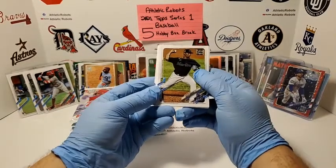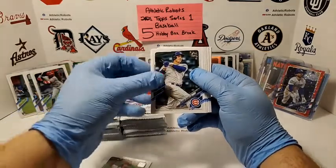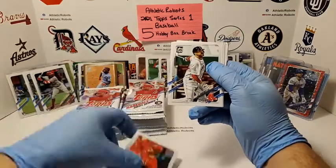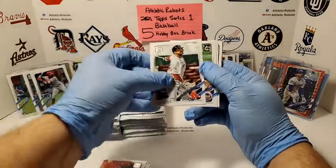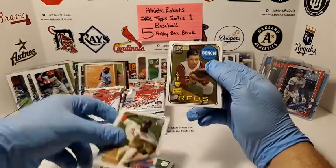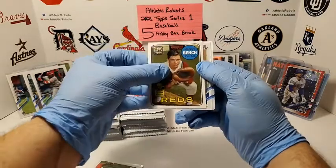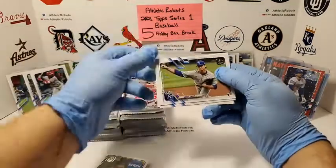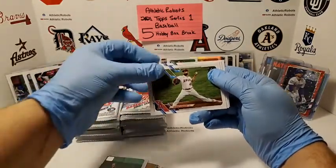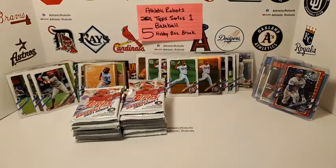Sixto Sanchez, rookie for the Marlins. Luis Castillo, Reds. Anthony Rizzo, Cubs. Pedro Severino, Orioles. Miles Mikolas, Cardinals. J.D. Martinez, Red Sox. Amed Rosario, Mets. Hector Neris, Phillies. Johnny Bench, throwback of his rookie card. That's cool for the Reds. Brady Singer, rookie for the Royals. Alex Verdugo, Red Sox. Patrick Sandoval, Angels. Miguel Rojas, Miami. And the Brew Crew team card.